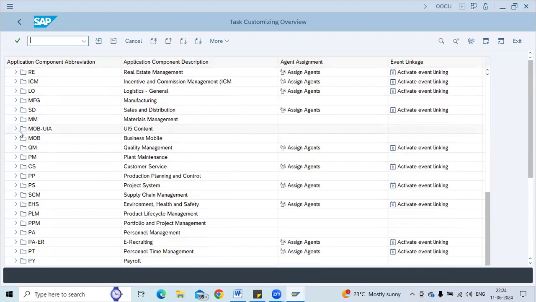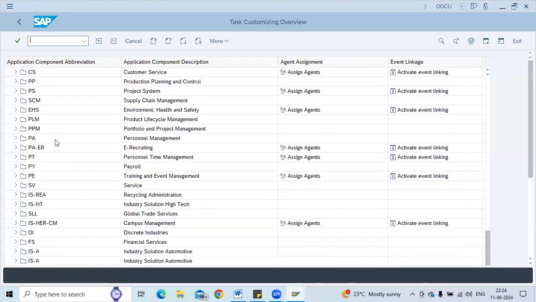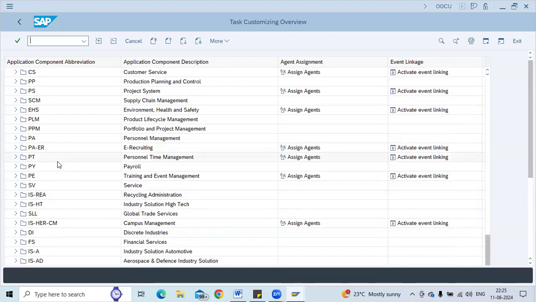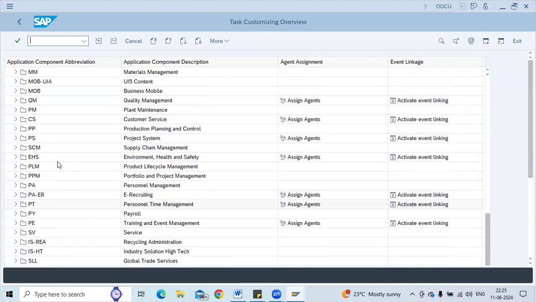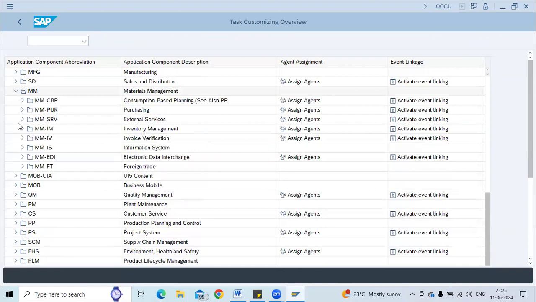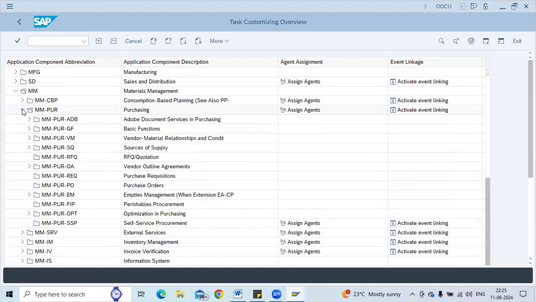I'm just giving the idea. There is one topic like workflow, and that workflow will trigger the notification. Suppose I'm the approver, I will get a notification in my inbox: this PO is pending from you, you have to release it. You will get that message.